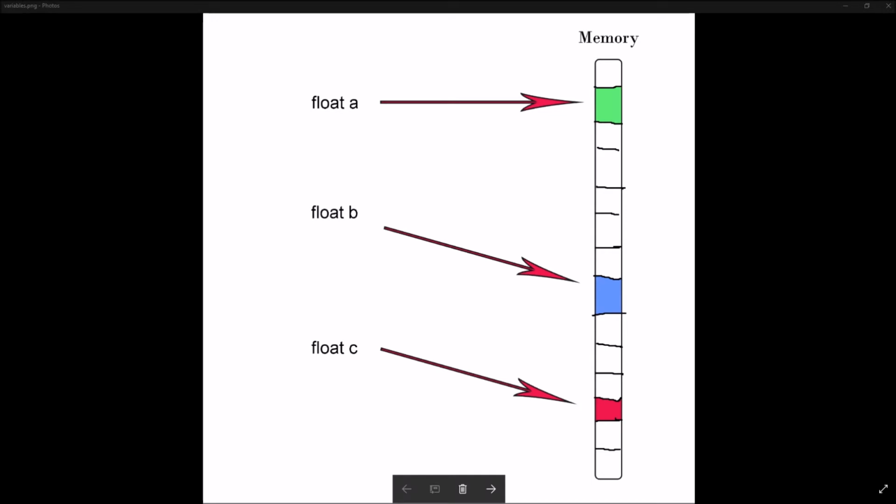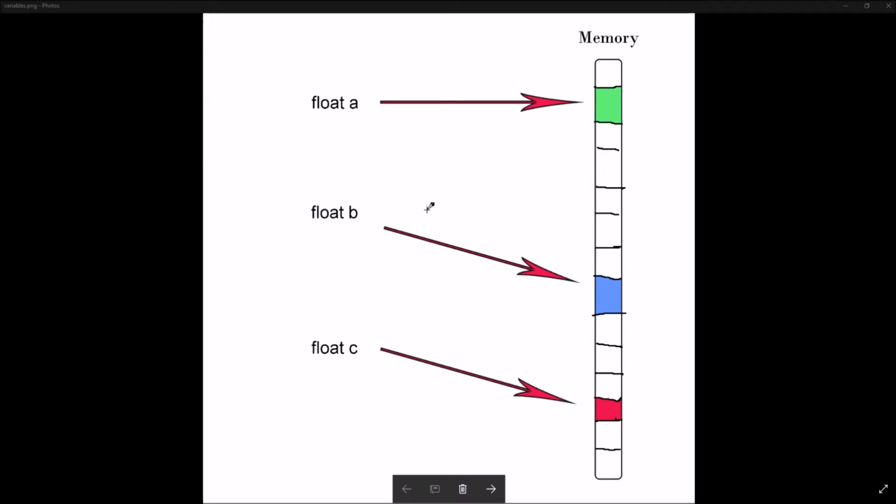So for example, your float A will correspond to or point towards a memory location. Your variable B will point towards or refer to a different memory location. And for a simple operation, let's say adding A plus B equal to C, what actually happens is that the computer will take the value stored in this memory location, which is the float A, then take the value that is stored at this location in the memory, add them both together, and then save it at the location which corresponds to the float value C.